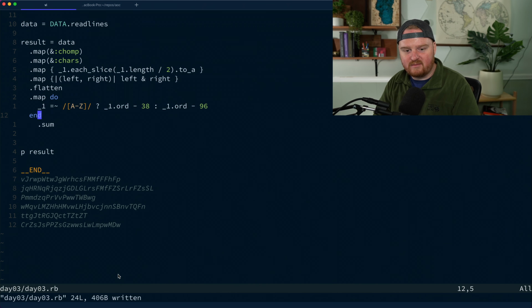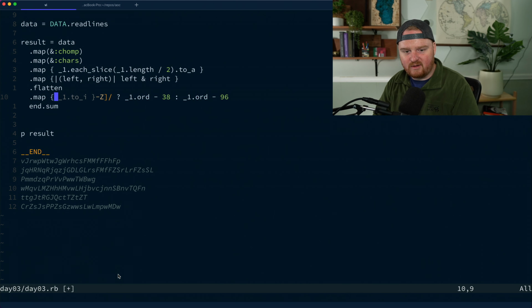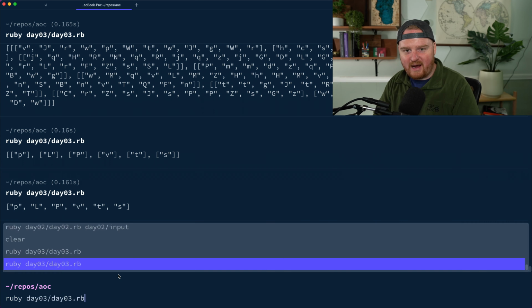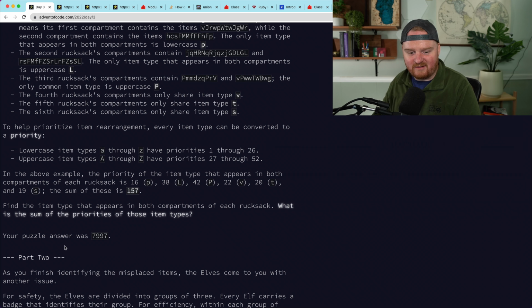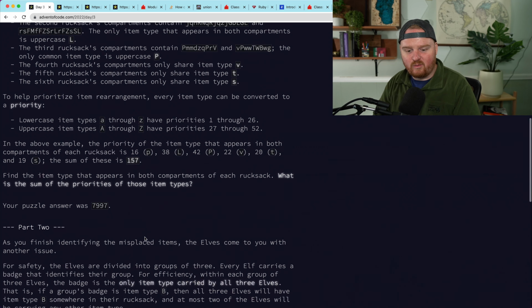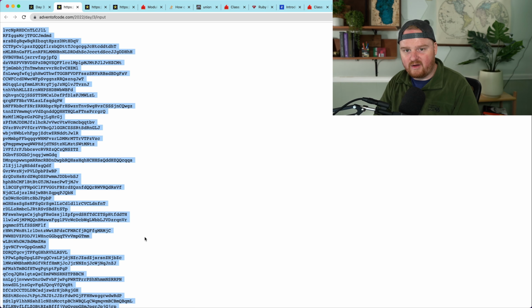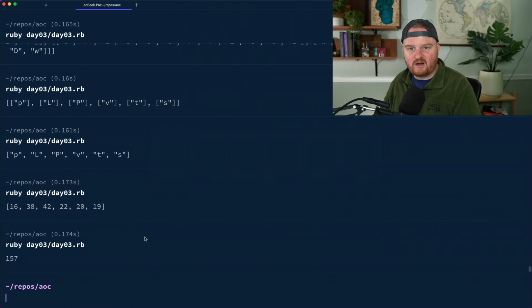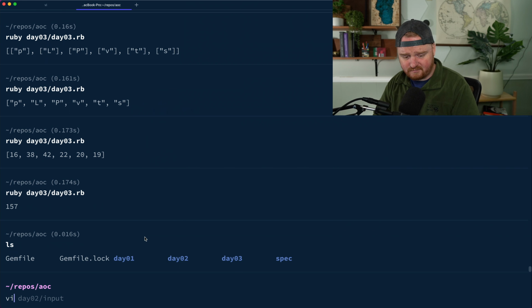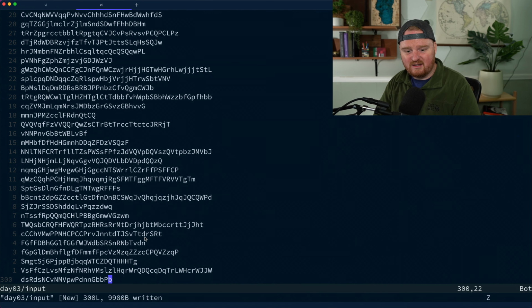And then we want to sum these up. So we can make this another one-liner and then dot sum. I love these pipeline things you can do in Ruby. It just makes it so clean. 157 is the example input. So what we want to do is grab our example output. We're going to copy all of the rucksacks from the day 3 output, and we'll open up day 3 input.